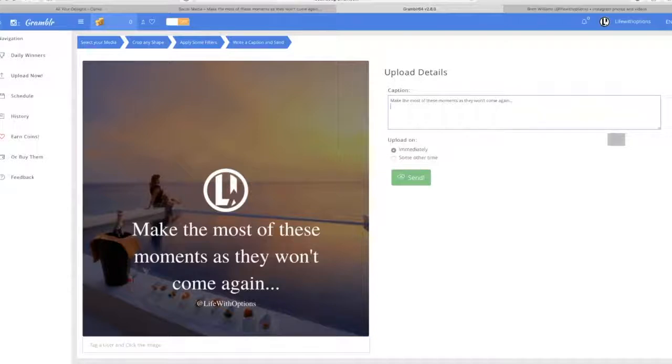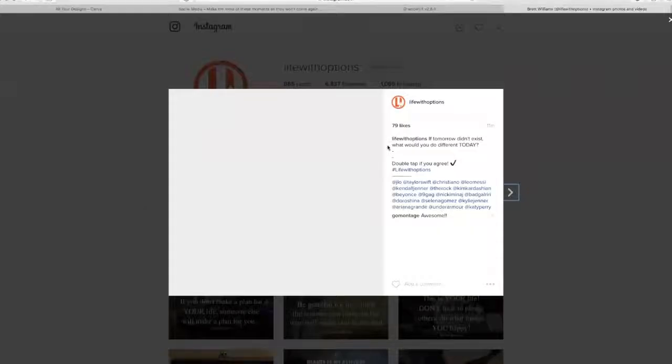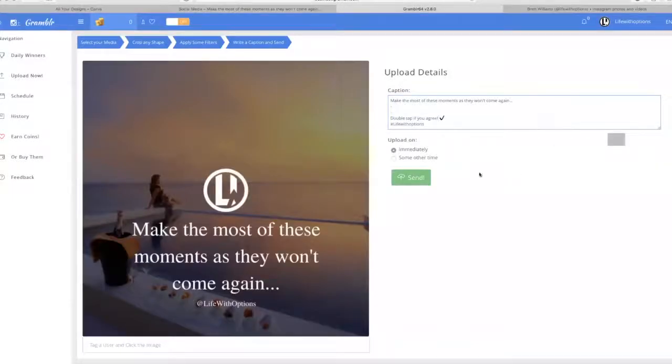And what I will do is I'll go over to my Instagram page because I've got standard sort of stuff that I use on each of my images. So just copy those. Which one was it? I'll add that to that. And quite literally hit send. It is that easy to post an image from your laptop to Instagram.